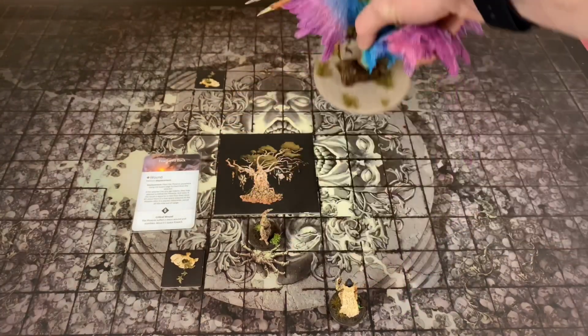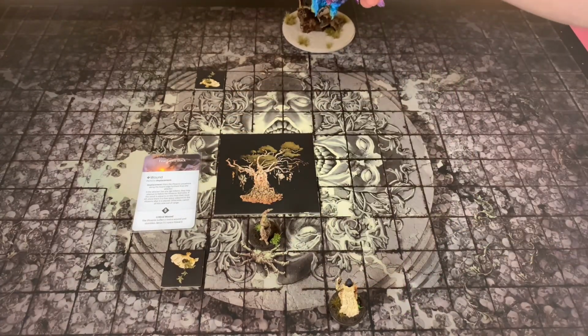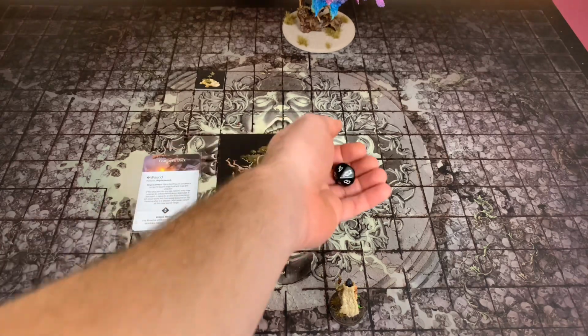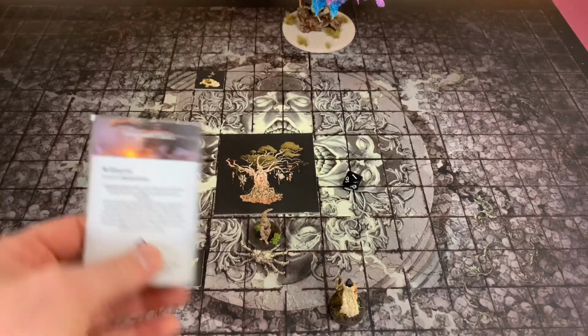This thing's going to go way up here. Now, I'm not sure how I'm supposed to face it. I think we'll just face it just like it is when it's there. It displaces up there. Now I can go ahead and try to see if I can chase it. We're going to roll a d10. I got a 1. Are you kidding me? I think I might have made it.